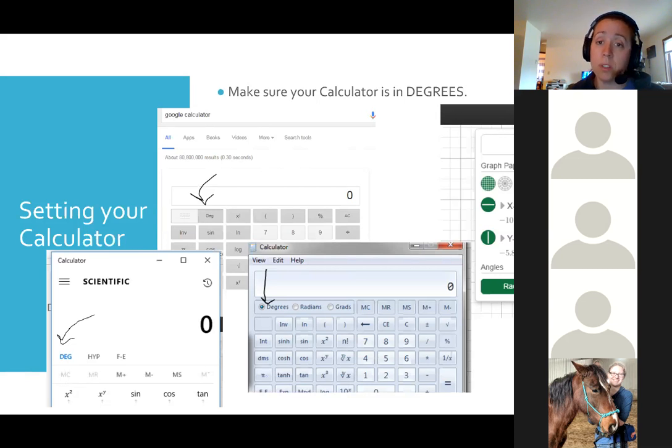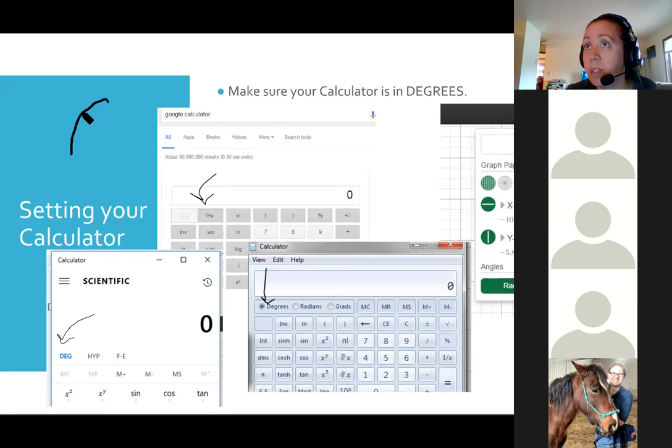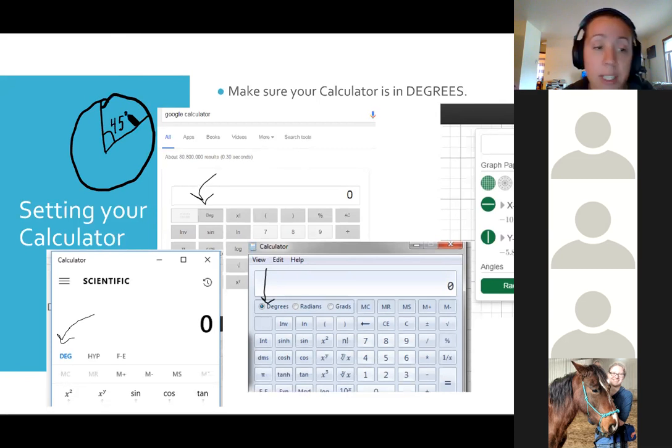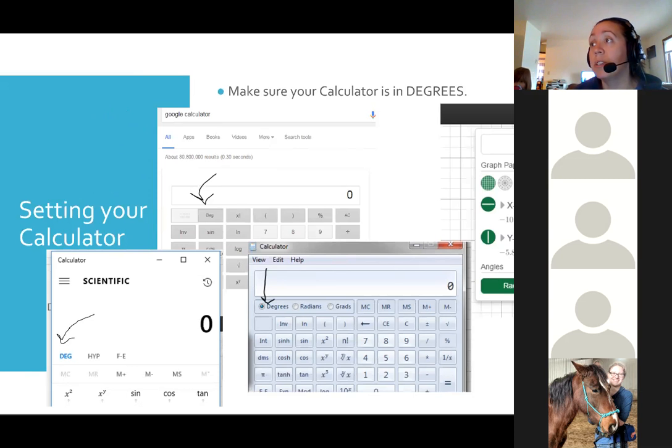So you remember how with circles we talked about how arc length measures the fraction of the circle's circumference instead of like in degrees. So if we have this circle, this might be a 45-degree angle, but the arc length is going to be different. It's going to be a fraction with pi next to it, because it's a part of the circle's circumference. Radian mode is just like that. So we want to work with degree mode. We're not doing radians today. I don't know if we do radians in geometry. I think we do, but I'm not sure.